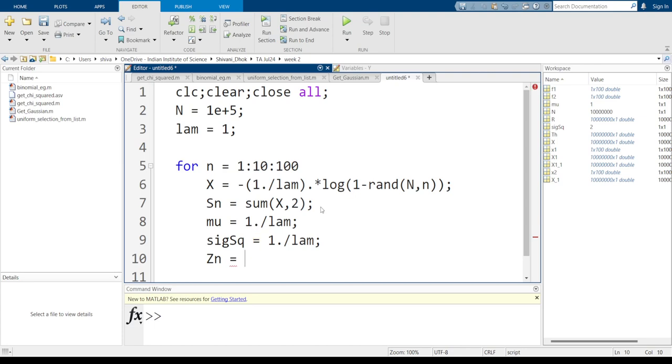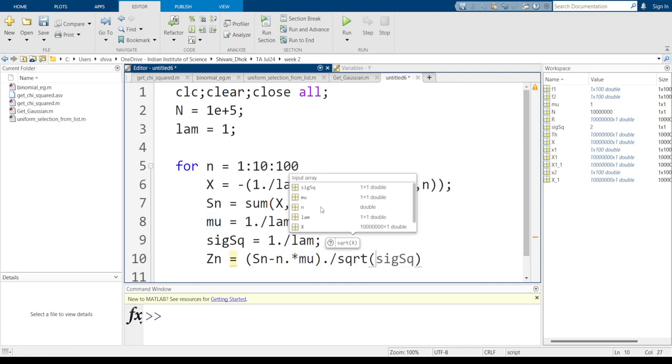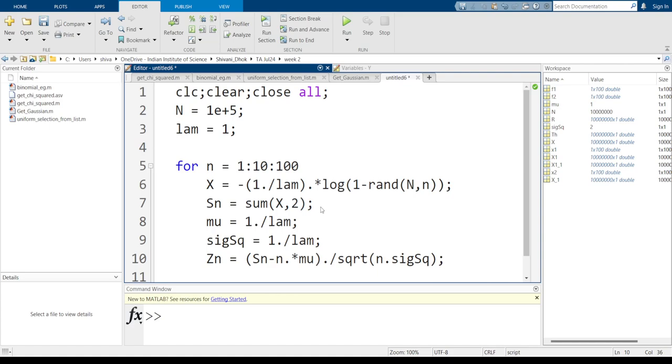So Zn is nothing but Sn minus n times mu divided by square root of n times sigma square.